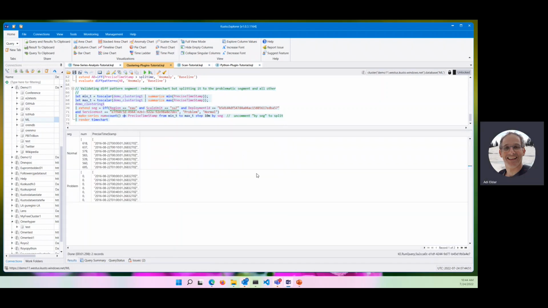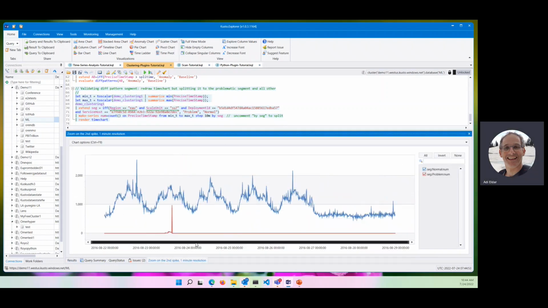When I do this, we can see indeed that the spike in the exceptions was due to records from that segment, and without it, we see the normal behavior of Tuesday afternoon.